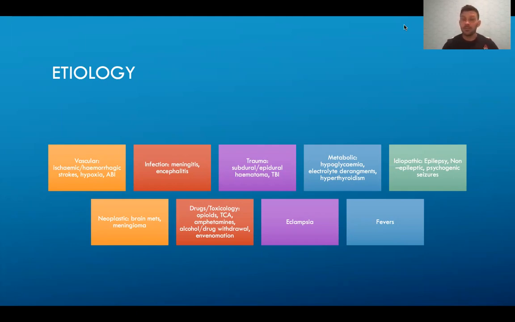And we live in Australia, so envenomation is a big one. So not only do we have our snakes and our spiders, but we also have the marine wildlife. And I'm sure a lot of you work in the rural sort of farming communities. So you will see things such as fertilizer-induced, so organophosphate-type induced seizures. Pregnant population, so we've got the eclampsia, so that's severe hypertension, that pre-eclampsia phase resulting in eventual eclampsia, and for the pediatric, more so the pediatric population, the febrile convulsions.